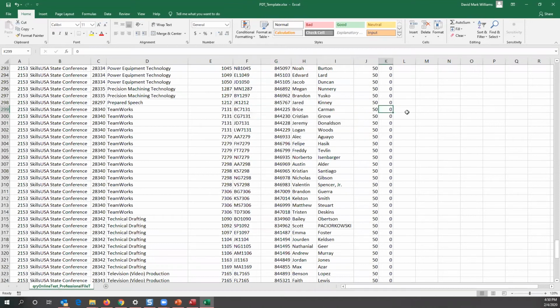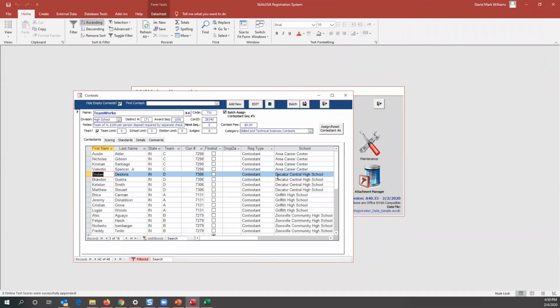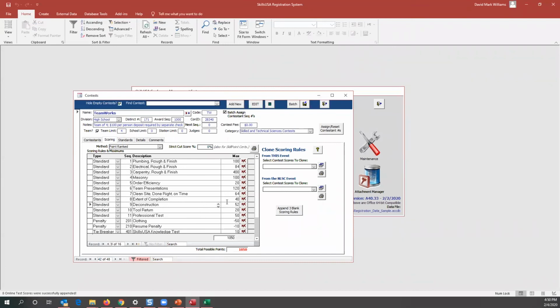Each kid could take the exam. One kid did great, one kid did really great, one kid did horrible. What the system is designed to do is average that. It would say, well, all 4 kids took the exam and their average score is going to be 25.3. And so 25.3 is what would get added to the professional test for Team D into the results. It seems like that's the most palatable way to make that work, since that's how everything else works. They get an average score for deconstruction, an average score for completion, whatever. So we just average their test score as well.